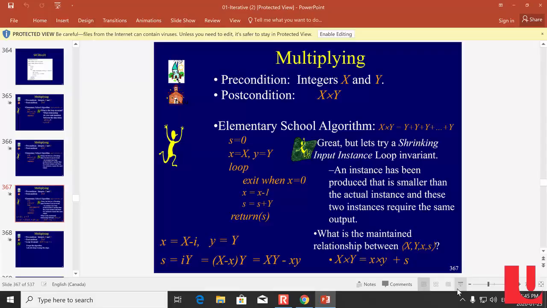Well, maybe I had good intuition, or maybe I wanted it to look more like I have some smaller numbers and the answer is similar. Or maybe I looked at this basic code and said, what am I maintaining? I kind of banged out and thought about what's true for this basic code, and I got this. But now you can bang out and see that this is the relationship.